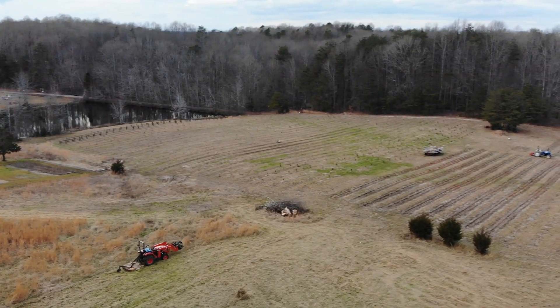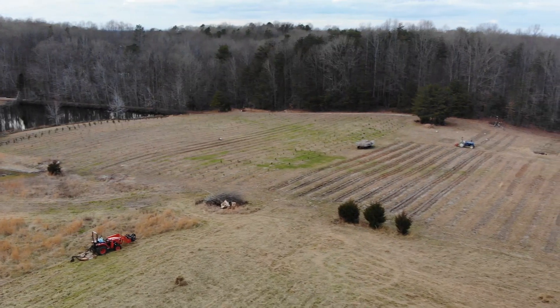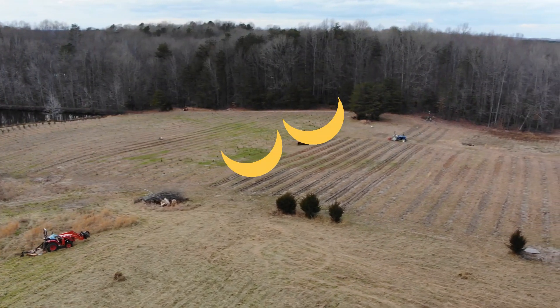But I noticed a few videos ago when I had the drone out here, there are a couple spots in this field that are considerably more green than the others. Right at the top of the field where the spruces are, you can see where the fertilizer truck was turning around — these two big crescent-shaped spots that are greener. So I think the spreader truck did two big passes and each place where he turned around, the fertilizer was applied more heavily. That means we probably have other areas that didn't get nearly as much as they were supposed to.